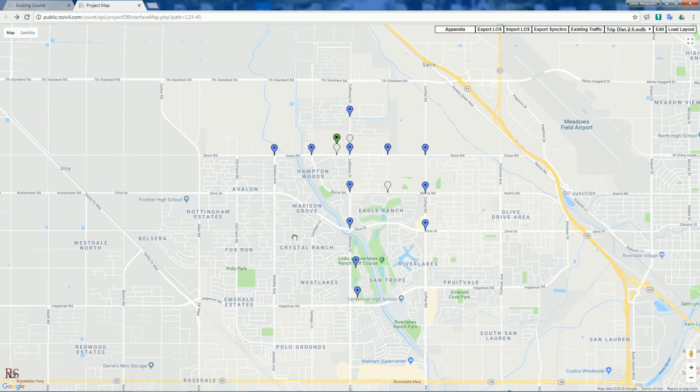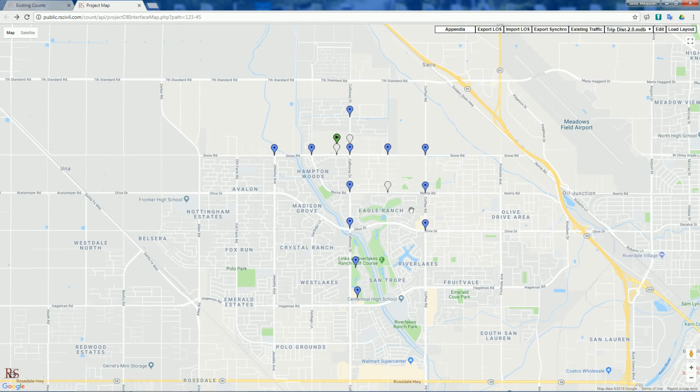And when we're done working on the analysis, we run a script that I wrote, which then dumps out the Synchro reports into files that this can then import just by hitting that button.